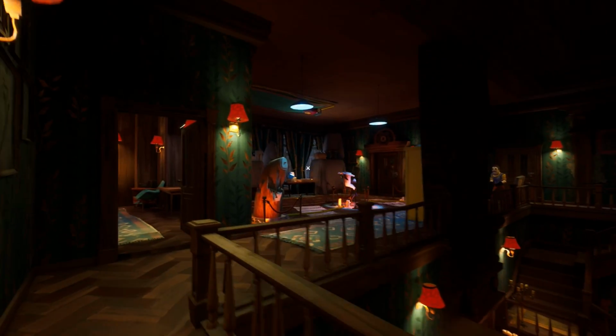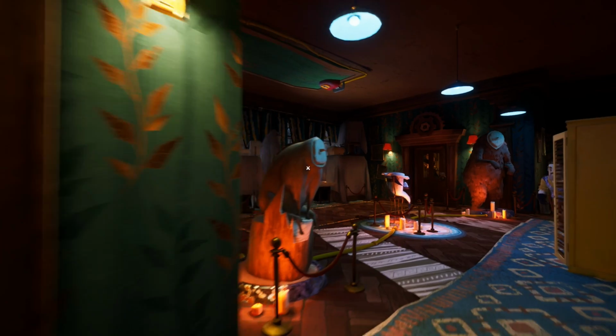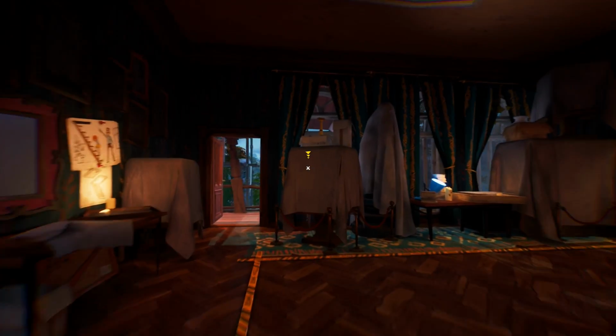Alright, and next up for the final strategy, we are going to jump up into the ceiling over here. I went ahead and slowed the footage down for you guys so that way you can easily follow along with the video. You want to jump up onto this furniture piece here and then look up towards the ceiling and jump up into the green area. And if you do that correctly, you'll jump up into the ceiling here.